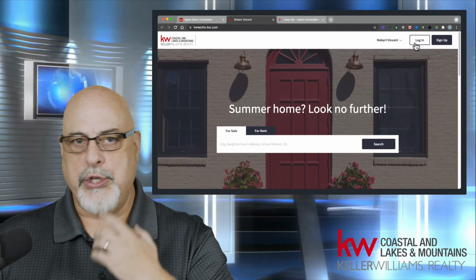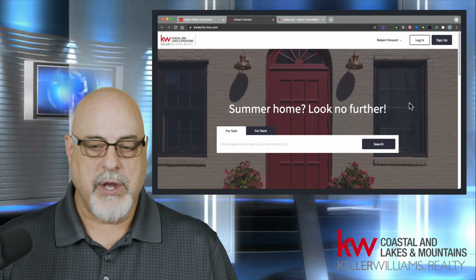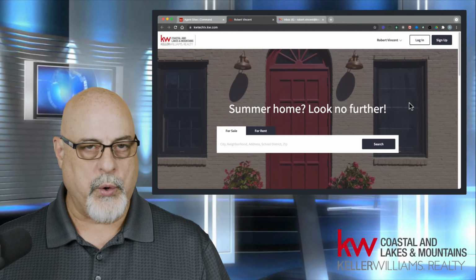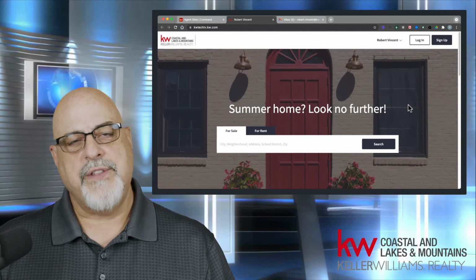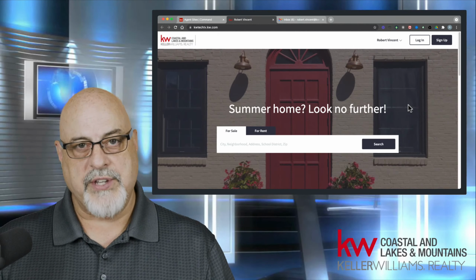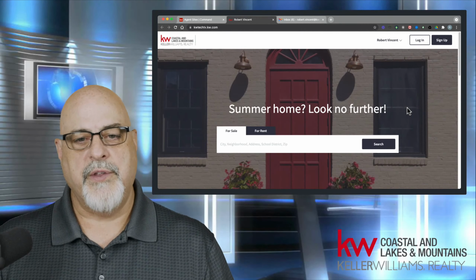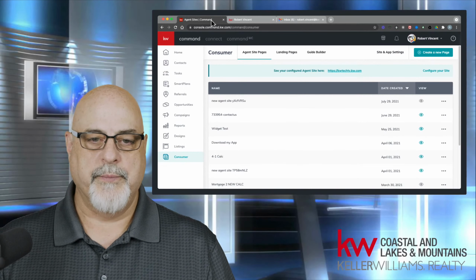They can log in to your website to see all of their saved searches and their favorites. They can do searching on their own, they can create their own saved searches, and they can manage their account with you as an agent through your website. So this is another extremely powerful tool to help you manage your contacts.